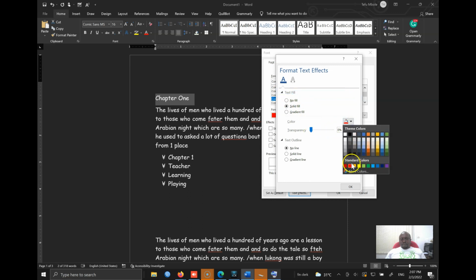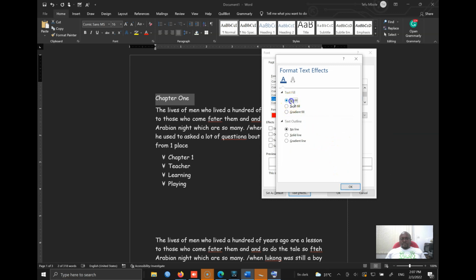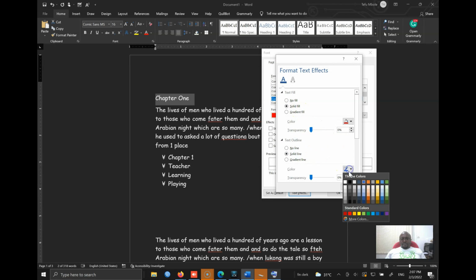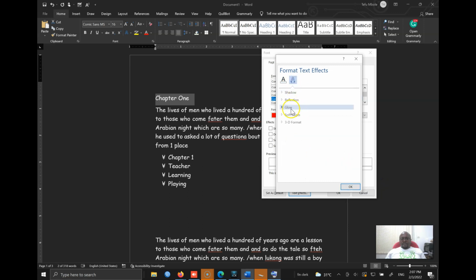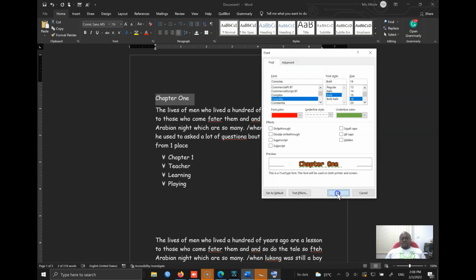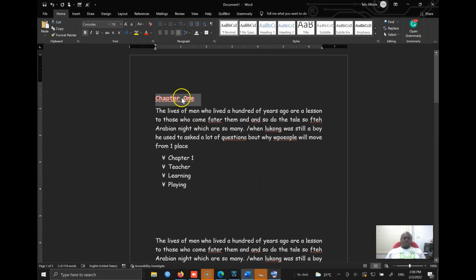In older versions of Word, you have something like marching ants and all of those solid colors that will fill the text. You had animations as well. You could make your text glow. You have reflections, whatever you want to do to the text. And when you're done, you see the text will look something like that. So that is the Home tab.